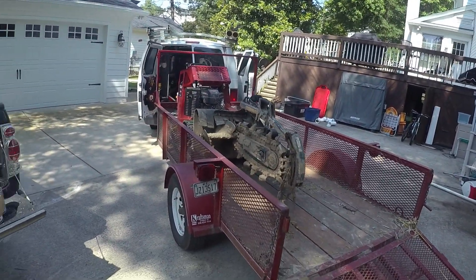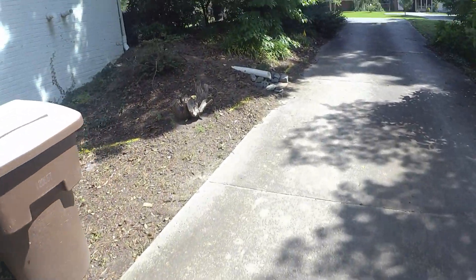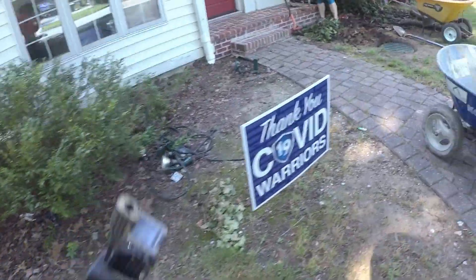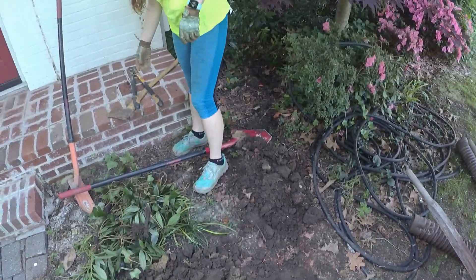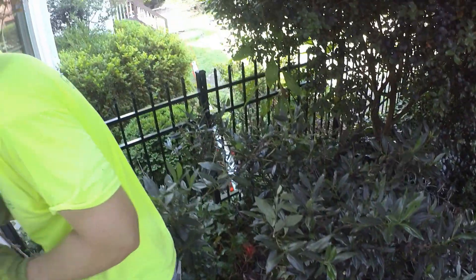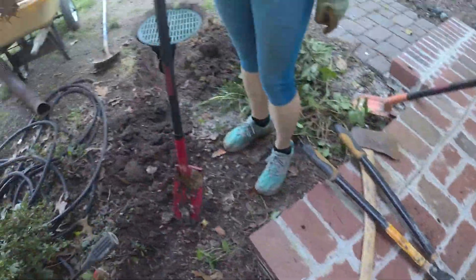We are back on this job and we got the trencher — we're going to finish up today. We've got a catch basin we're going to be setting; it's a small catch basin. There's our outfall that we did the other day — we're going to bring in some more riprap and build that up a little bit. We caught these gutters already and they're going down to that outfall. Now we're going to put in a large 20-inch catch basin right there. We're having to hand-trench through this little natural area. We're going to catch this gutter, then go down through the backyard, put in one more catch basin, and then head around to the other side of the garage.